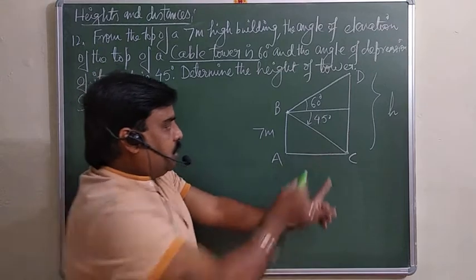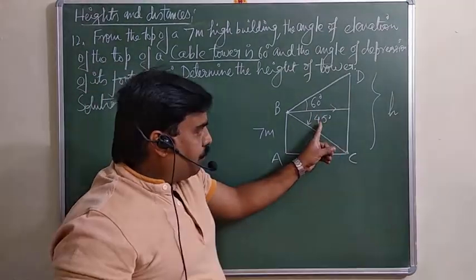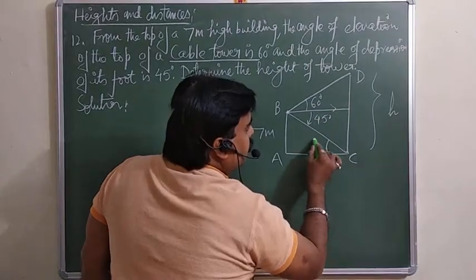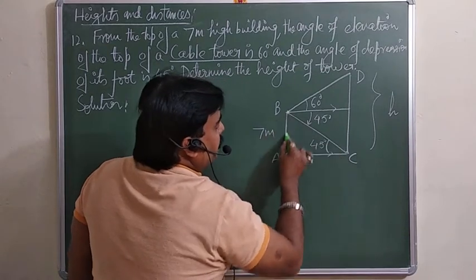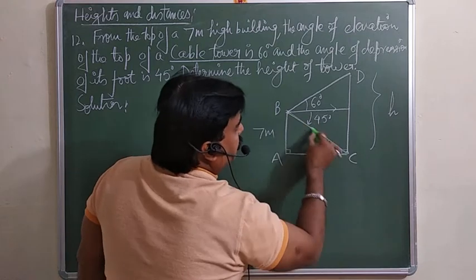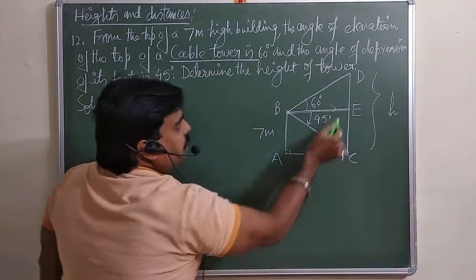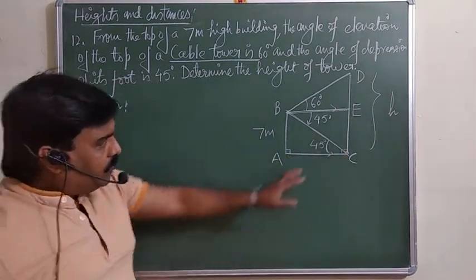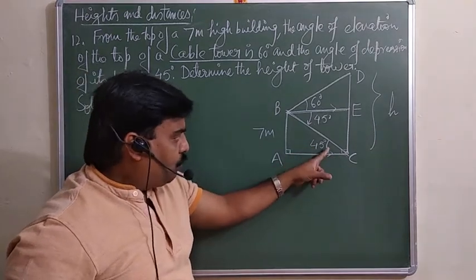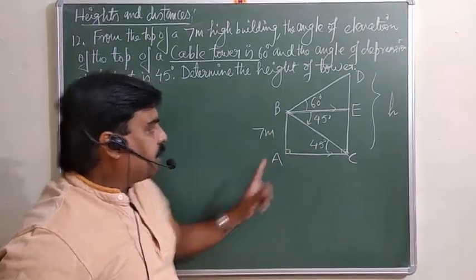See now, this line is definitely parallel to this one, and that has already been discussed. The angle of depression is always equal to the angle of elevation. So this is 45. It means this angle will also be 45 here. Now this is your 90. You have one triangle is this one, and another triangle is this one, and you will see this length BE will be equal to this AC. You are supposed to take this triangle first. From here you can calculate the AC, because for this angle, this is the perpendicular, this is the base, and we are interested in bases only. So you are supposed to take the tan in this triangle.